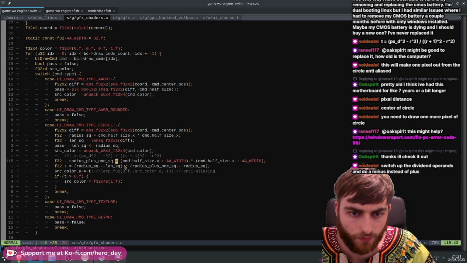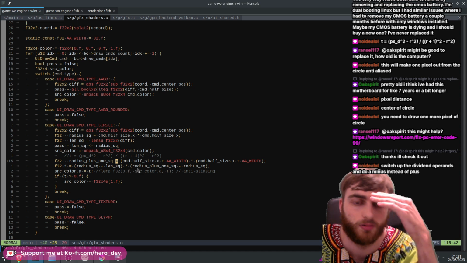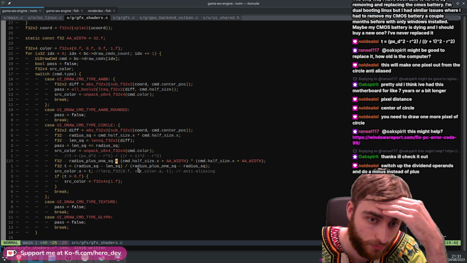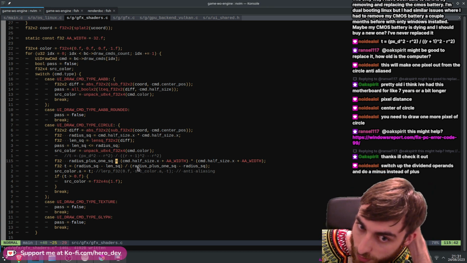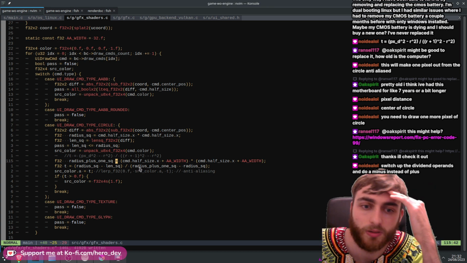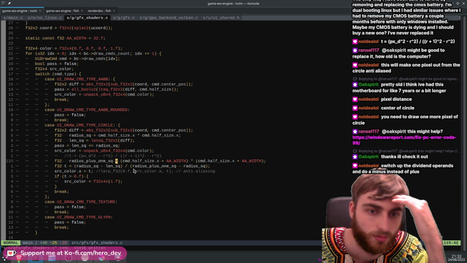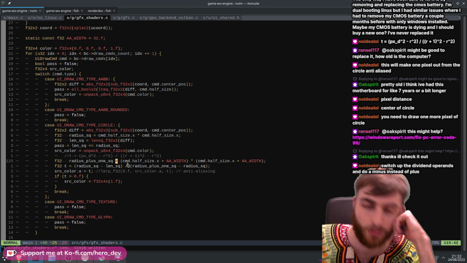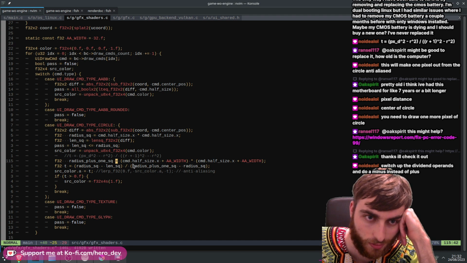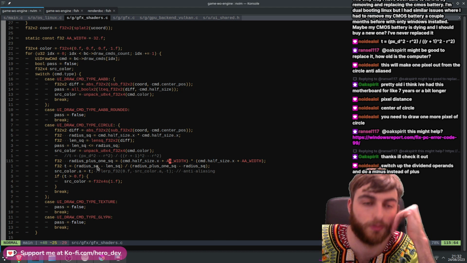So if that number is 4, and you've got basically radius squared plus 1, imagine the difference of that is, say, like 2. Well, in this case, it's like 32 pixels. Imagine it's 32. It's probably more than that. So you're saying 4 divided by 32.